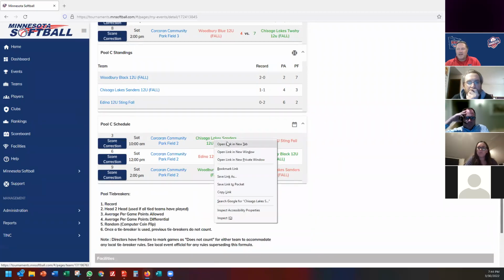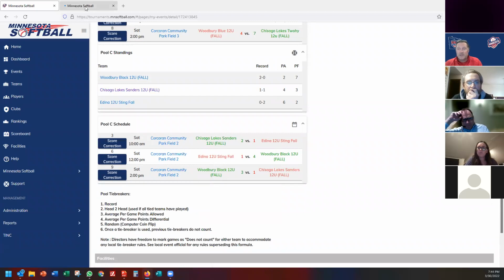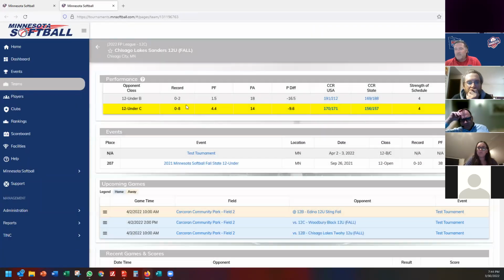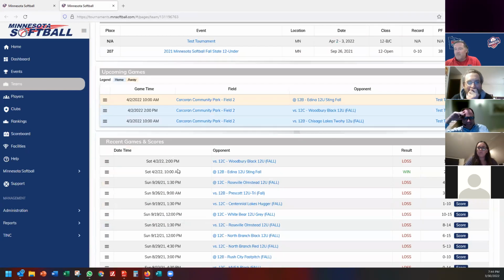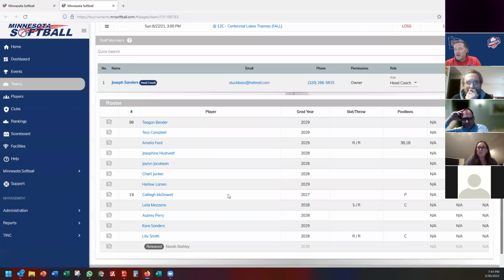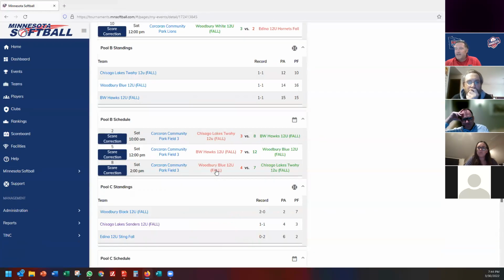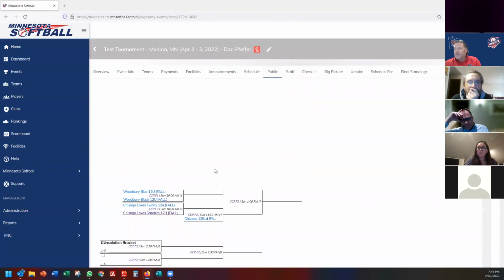If somebody said, hey, I need to know about Chisago Lake. We play Chisago Lake Sanders. They sound really good. Okay, so you can find out all about them. And of course, I pick a team that's 0-10. Brilliant. And then you find out who's on the roster. Of course, then you start making protests. Don't do that. But there's that view.